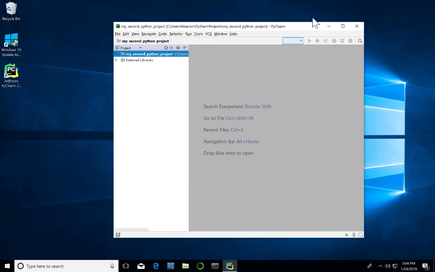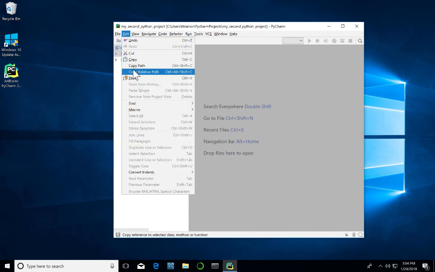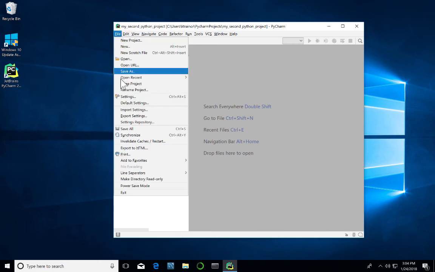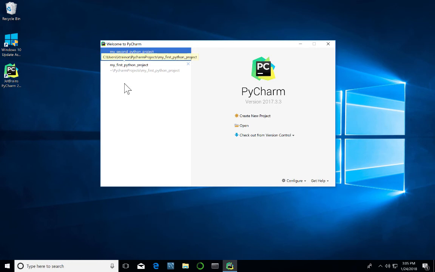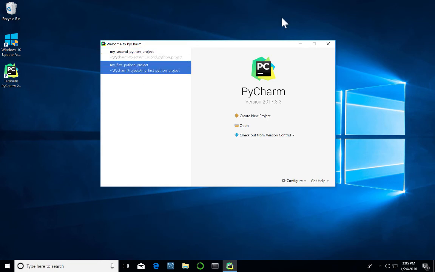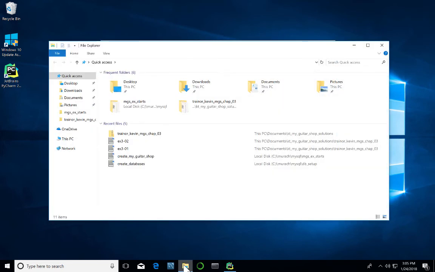All right, so let's close the product. Now let's close the project here, and let's look where projects go. Okay, right now we're still in the product, but we can go down to the File Explorer.